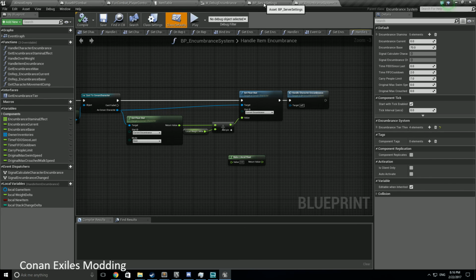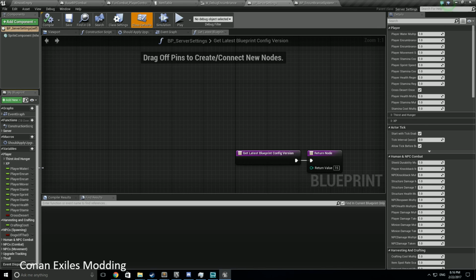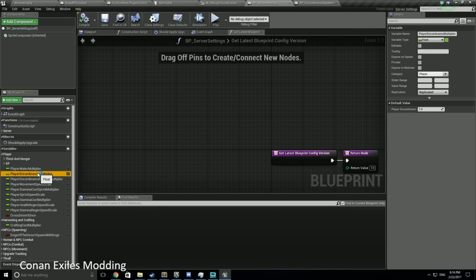I want to talk a little bit about server settings. Inside of server settings, you have all of these different values. We have the player encumbrance multiplier. These are actually read from a config file in the server. So it'll read this value in, and it actually does the encumbrance multiplier. You can do decimals, but you can't do 0. You can't shut it completely off.